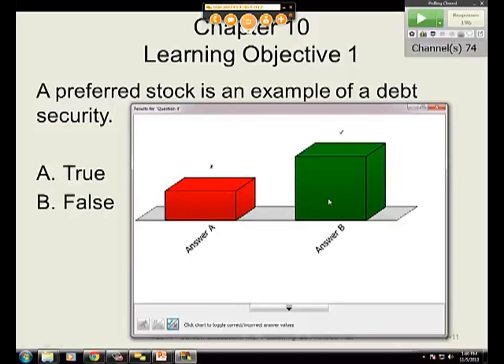It's preferred over common, so that's number one. So preferred stock has preference over common, for sure, so that if there are any dividends paid, preferred gets dividends first. Preferred stock generally does not vote, has no voting rights. So preferred stock is going to have preference over common as to dividends. That's its normal or typical priority. Okay? All right. Now let's go to the next one.